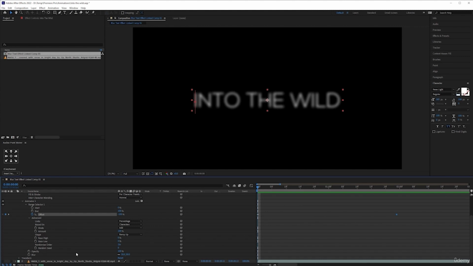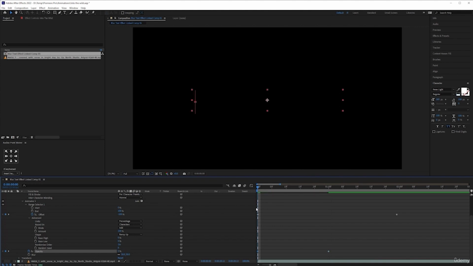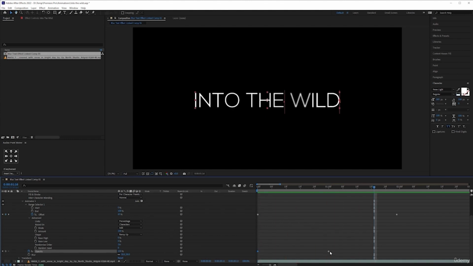So what I'm going to do is I'm going to get the opacity down here, right here in the range selector again. I'm going to toggle that on, and then maybe over the first second, I'm going to add another keyframe. Go back to the first keyframe. I'm going to set that to 0. Press enter, and there's absolutely nothing. So now as we play through, okay, maybe it's a little bit fast. Let's take that back, and maybe what I will do is I'll offset these so we start to fade it in a little bit before we see it.